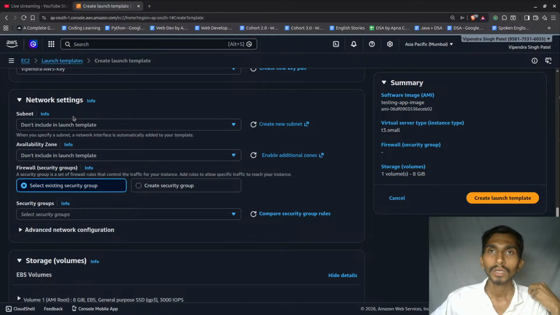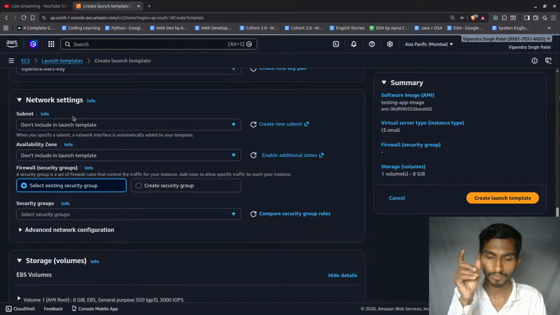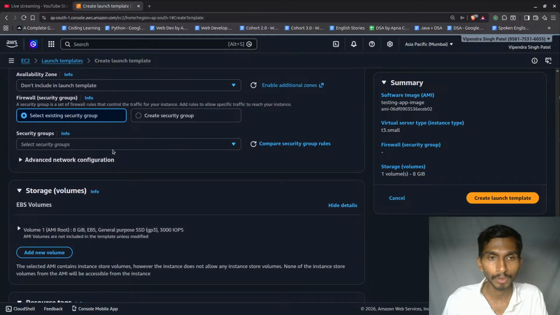If I were not using Nginx, in that case I would have been using port 3000, because at the end of the day the request actually comes to port 3000. But right now I'm using Nginx, and because of that Nginx is in the middle of the request. So Nginx first of all gets the request, and as it is already running on port 80, you don't have to add port 3000 and all, you can just directly add port 80 because of Nginx.